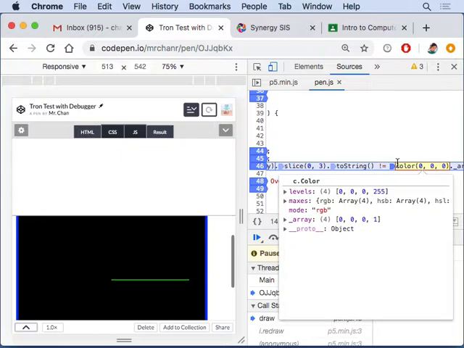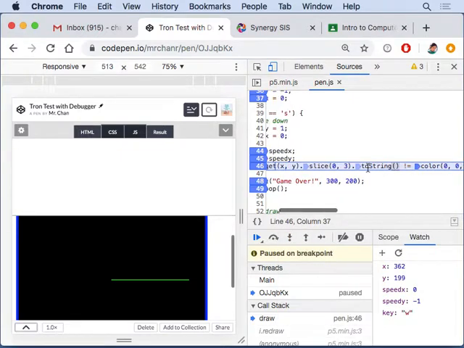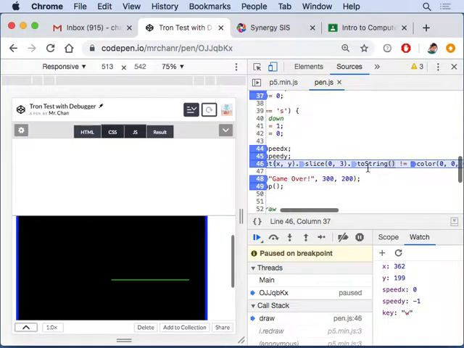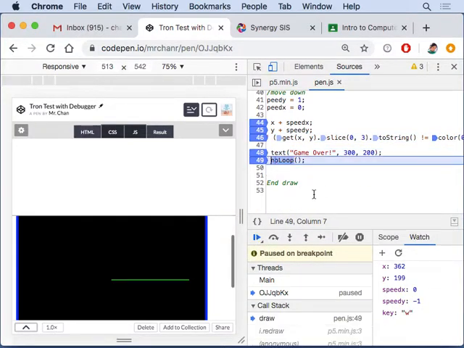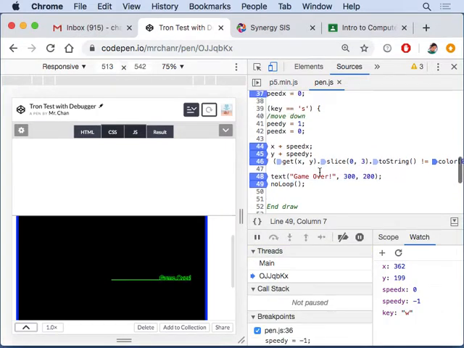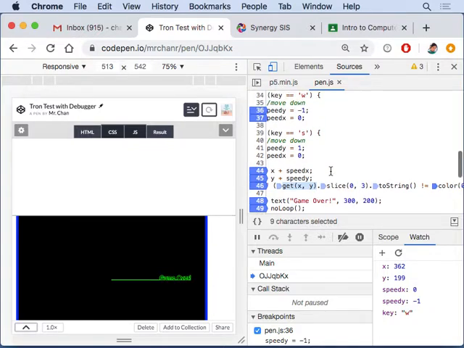This is 0. So that's good. 0, 253 is not equal to 0, 0, 0. That ends up being true. And that's why we get game over. Right? So then it sees, and then we display game over. So something's wrong there. What was unexpected is this thing, when looking 1 pixel above, was seeing green, although we didn't even draw green there.